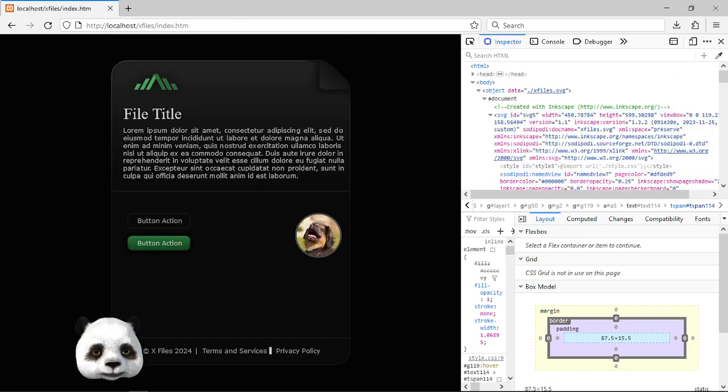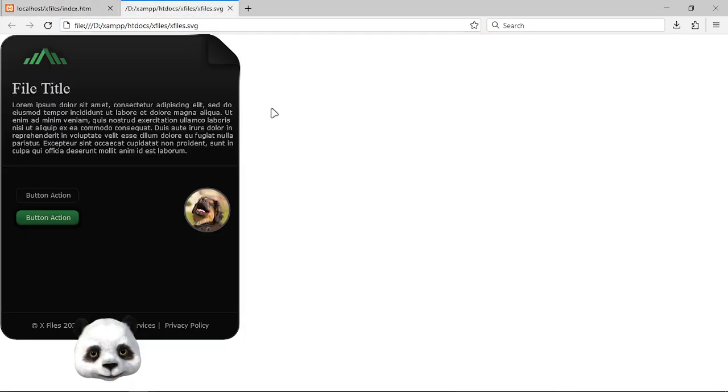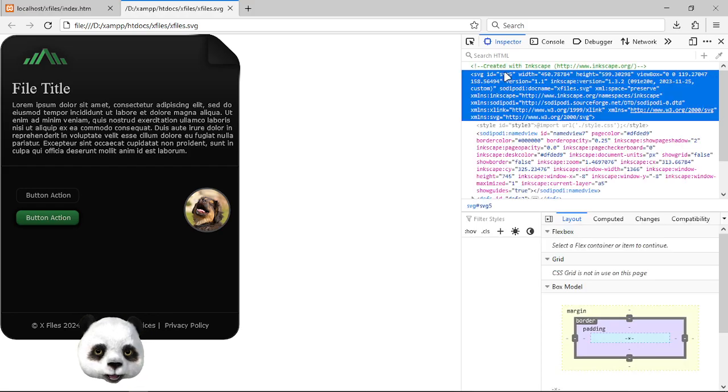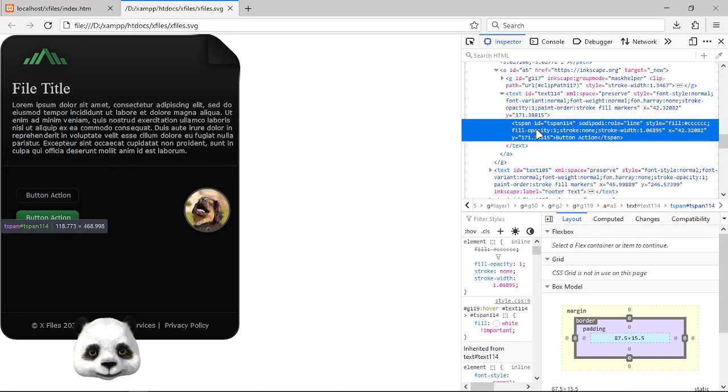Let me try to open the SVG directly so I can showcase. Now this SVG has been cleaned a bit, it's not the original, because I've done a few small modifications for it to render correctly. As you can see, I have it here as well, and the text is still not displaying fine, and again I think it's because of the scale. Now, if we look at the file itself, here.